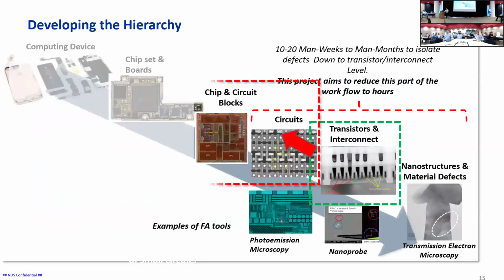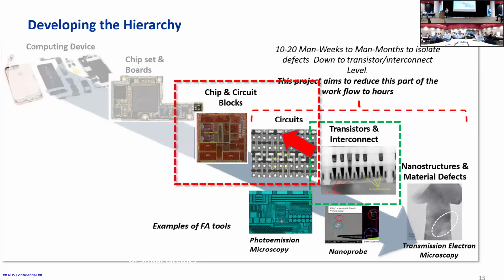We'll skip forward. The next step that our group has been working on is to move above the device. Now we're moving into circuits, and then circuit failure. The thing about microelectronics is it's very abstracted. All the components belong to a circuit. All circuits belong to a logic block. Every device has its own parts of devices. So how do you segment this?